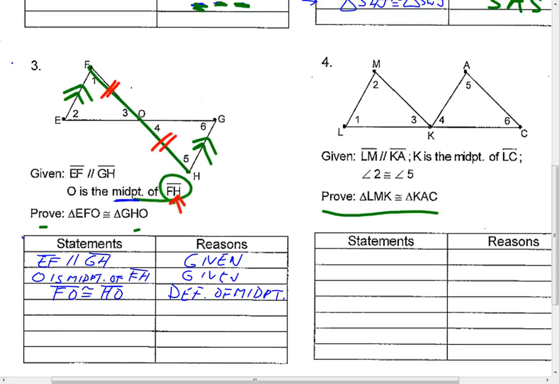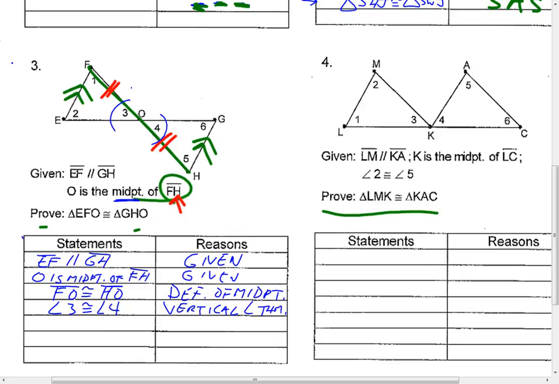We're writing down something and then we're saying why we wrote it. That's good, but that's not enough to get me one of those 5. What else can I put in there? Vertical angles. How about vertical angles right here and here? Angle 3, congruent to angle 4. And you already gave me the justification, vertical angle theorem.